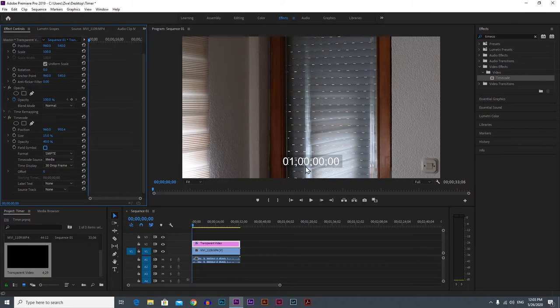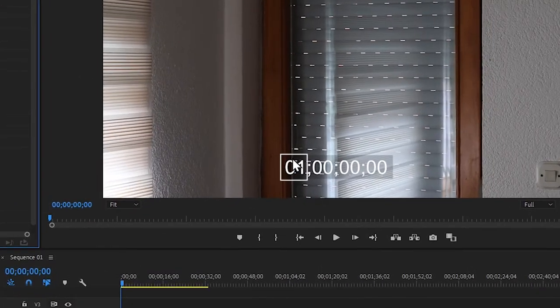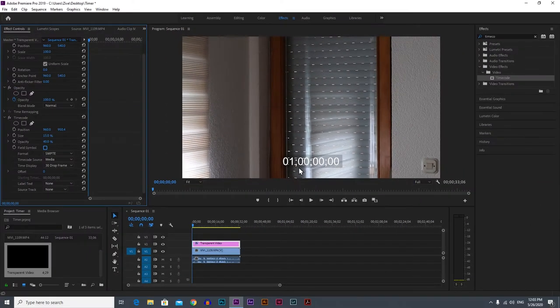Now, I don't want a timer with all of these numbers. So first of all, let me show you what these numbers are. First of all, we have the hours, then the minutes, the seconds, and the frames. So I don't need the hours, but I'm gonna keep the frames because I love how they look when the timer is going by. So I just want to remove this first number, which is the hours, and you're probably gonna remove it as well because you're not going to need it. If you need it, just skip this part of the video and go to the next part.